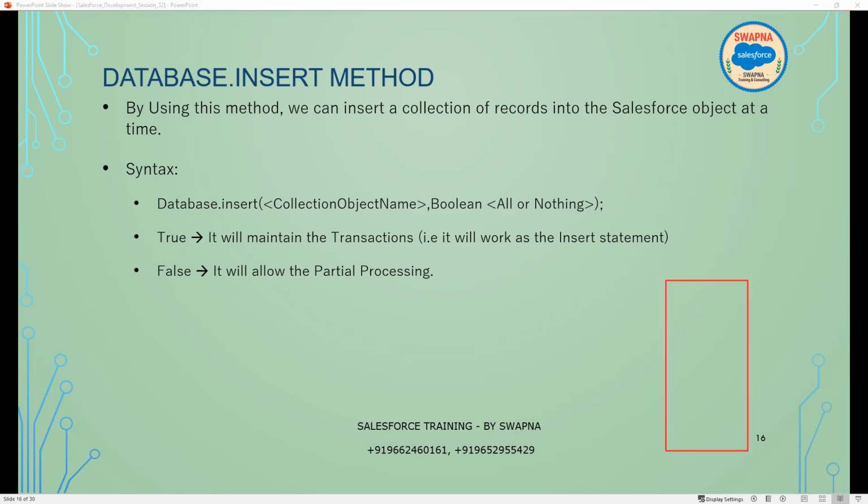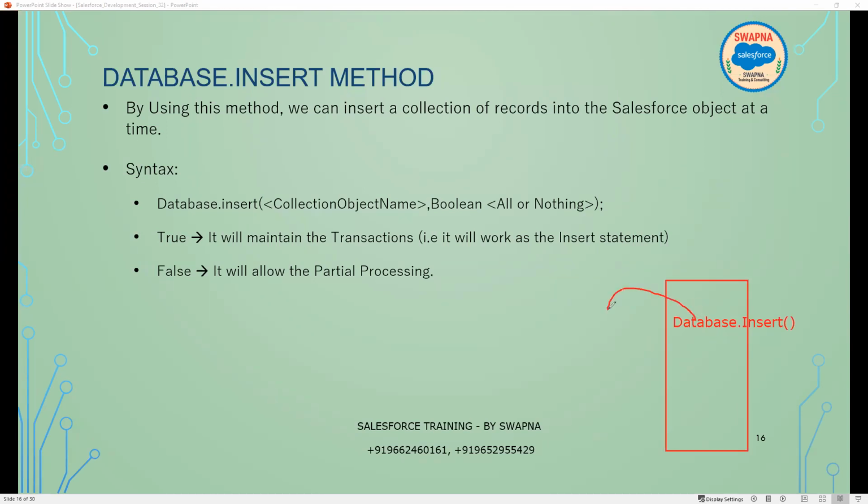Here I have used Database.insert to insert the records.